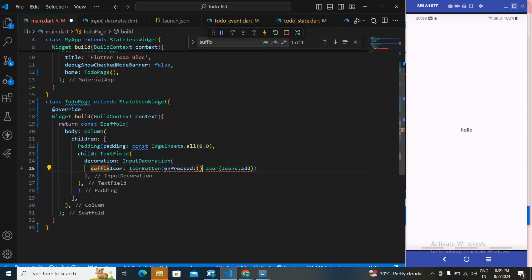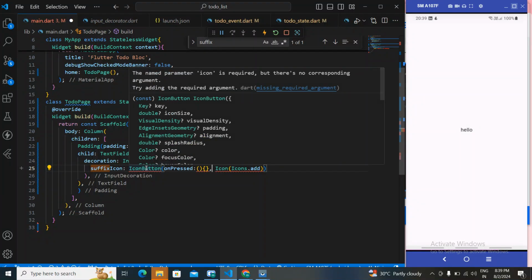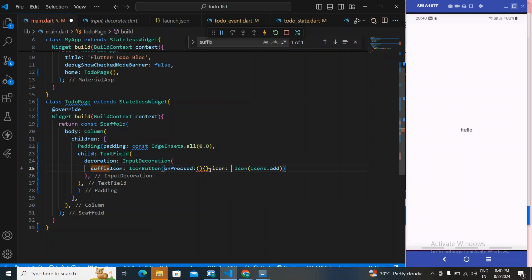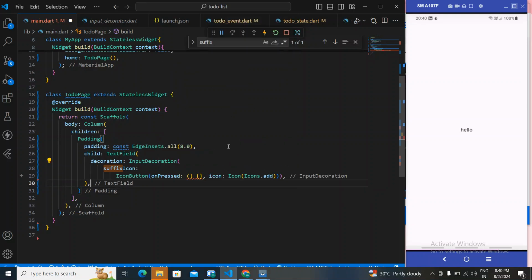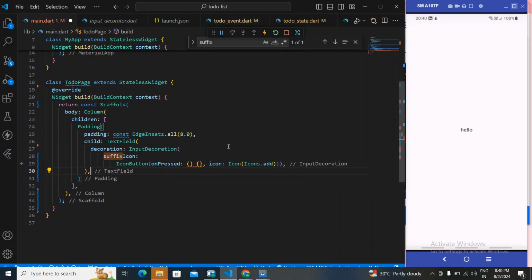Oh, okay. I think the error is over. Why is it showing the error? Icon is required. Okay, invalid constraint. Now what is invalid over here? I see.